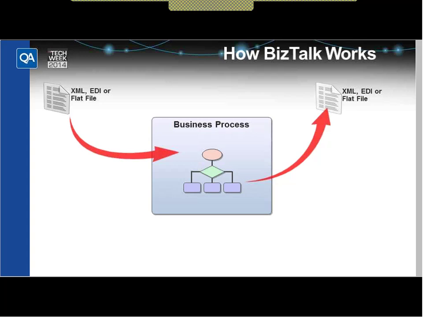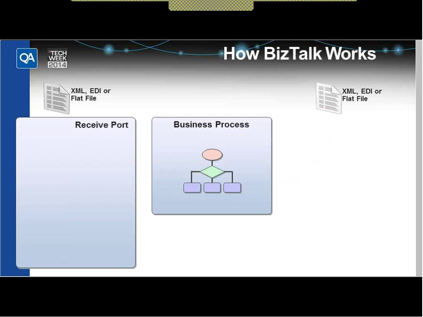The components in BizTalk that will let us do this, there aren't very many, and the sorts of things we'll have to configure. Let's start on the receiving side. We have a thing called a receive port. So to receive messages in BizTalk, I'm going to configure one of these receive ports, and the key component there will be a thing called a receive adapter.